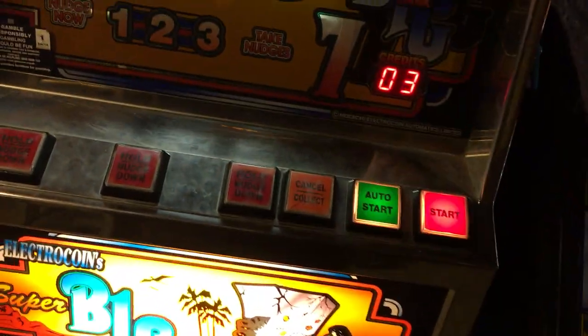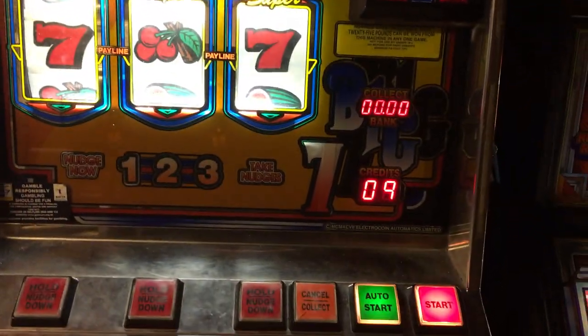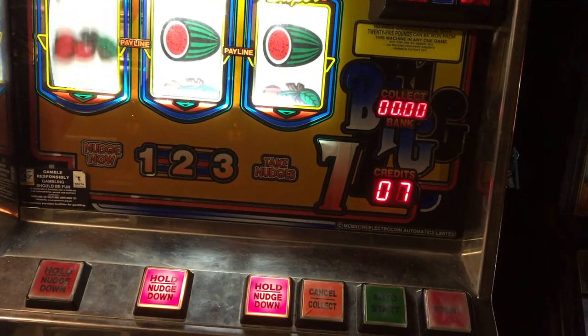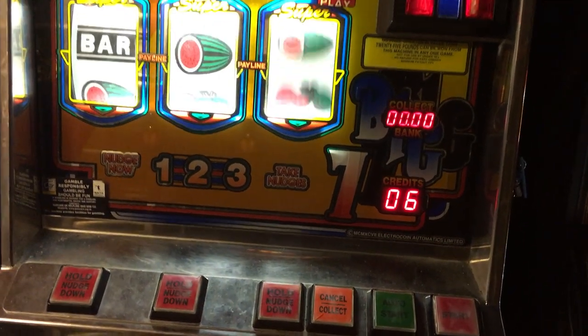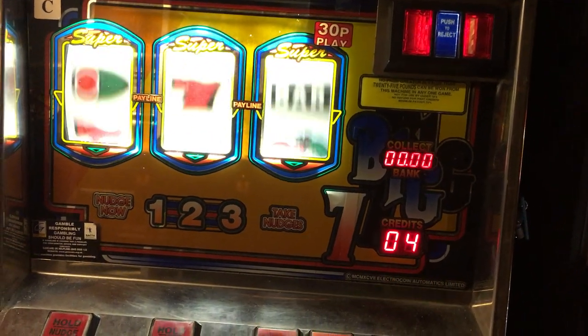Stick that on auto spin. Let's try big seven again. So I've got a couple of minutes, I'm gonna get off. What time is it? 4:05. She finishes work at 4:30, so. Chuzzy seems to do that all the time, leaves you two bloody bars.